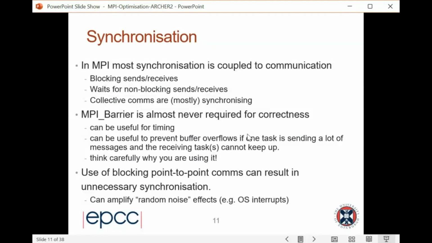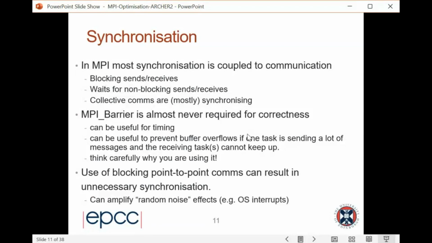You often see people do an all reduce, and they'll say MPI barrier, wait for everyone to be ready, then call the all reduce. You don't need the barrier. All the reduction collective operators do all the necessary synchronization. So the first thing I do if anyone gives me a program to optimize is take out the barriers. And if that makes the program incorrect, it was probably a buggy program to start with.